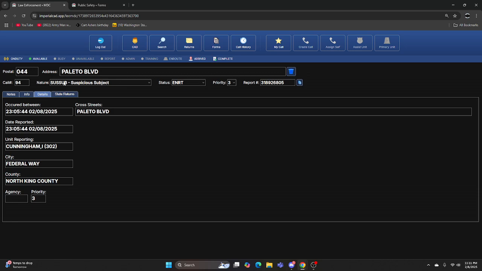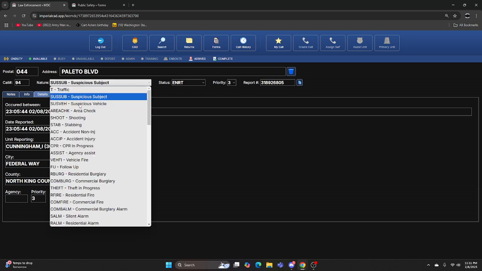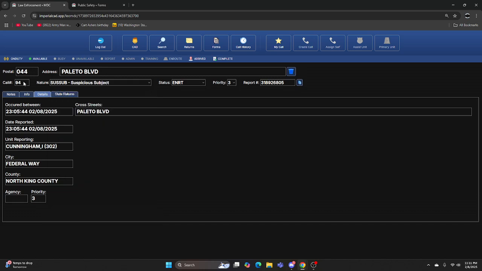You can upgrade it too if you really wanted to, and there's en route, pending, arrived, closed, and active. So right now it is active and arrived, but you can't add that, unfortunately. That is something that is soon to be made. So we'll just put arrived on my call, and we'll grab our report number.